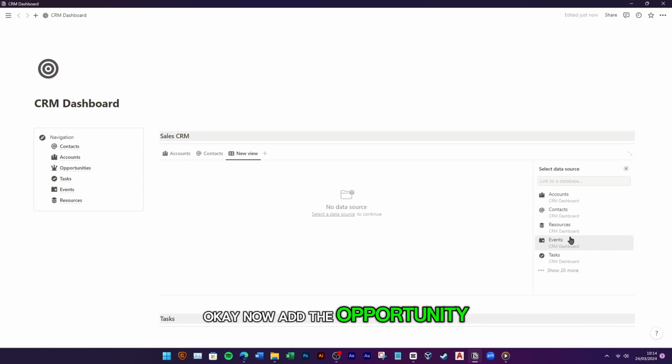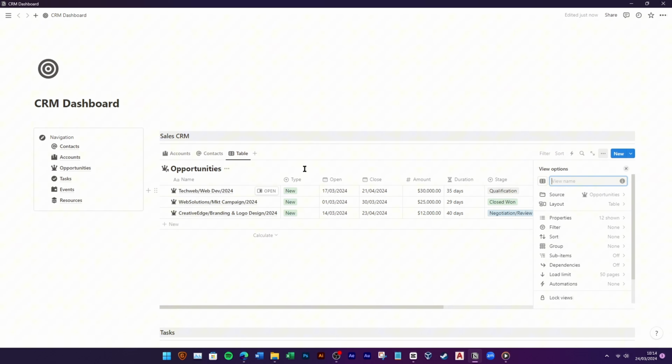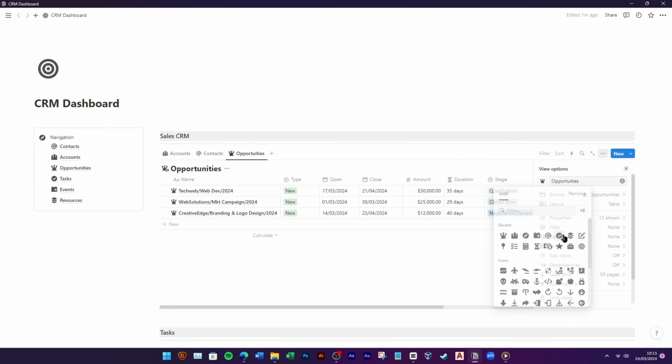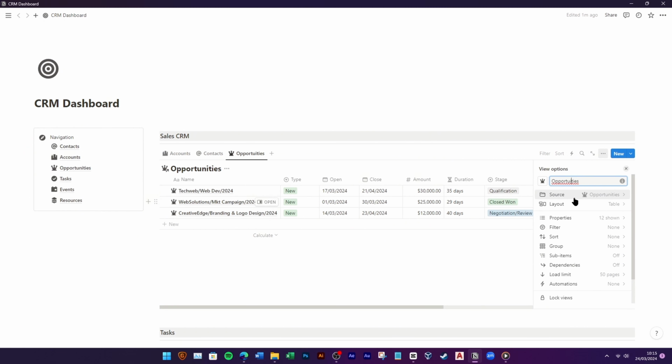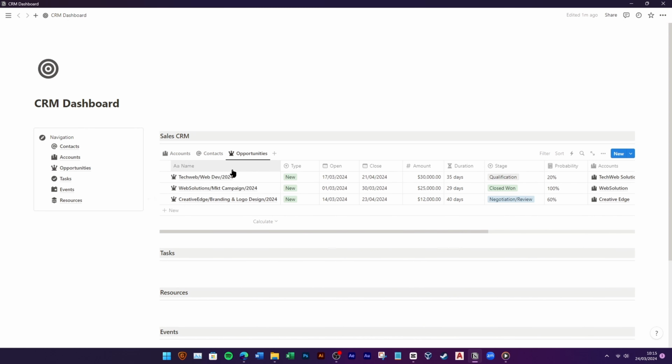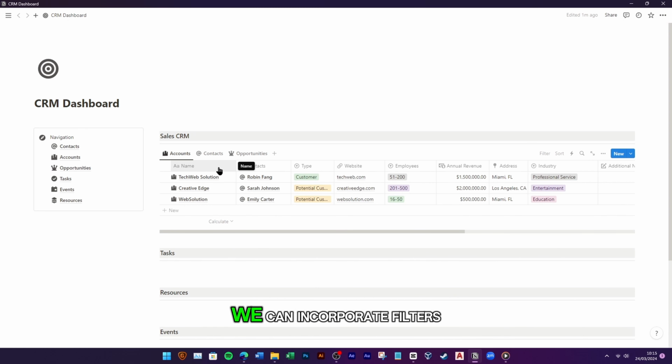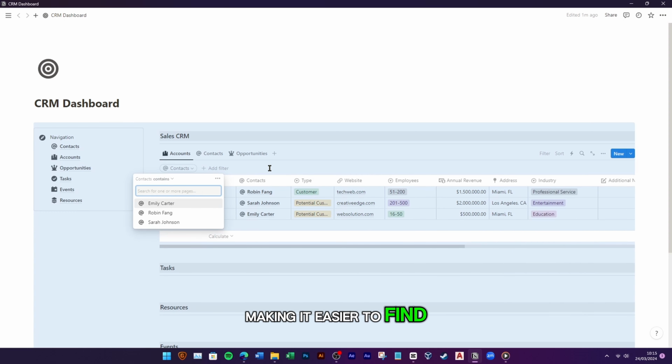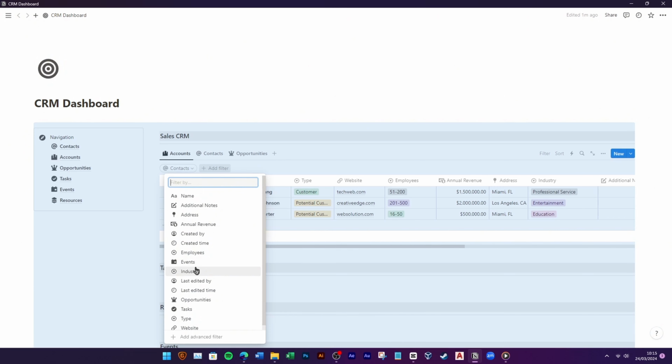Okay, now add the opportunity database view as well. We can incorporate filters to streamline search functionality, making it easier to find specific information when needed.